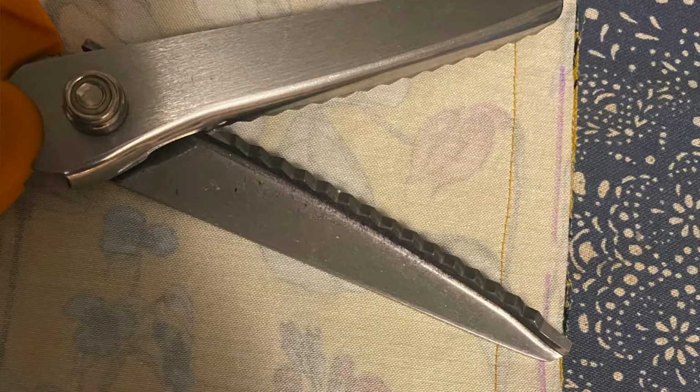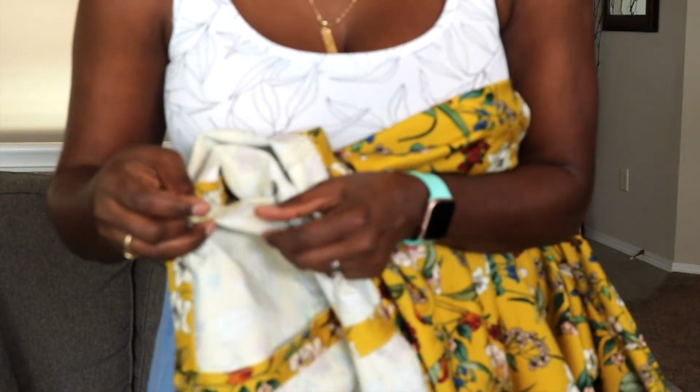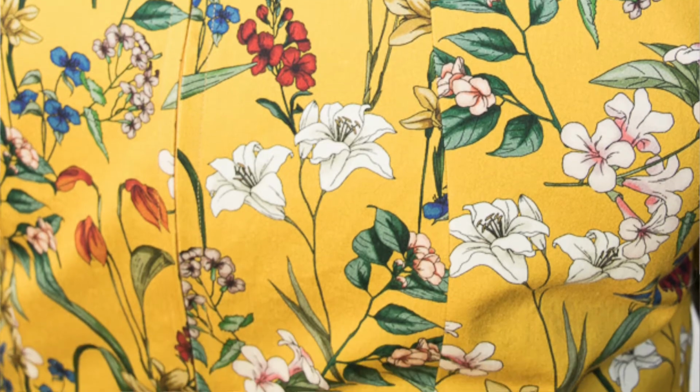I used my overcast stitch on my sewing machine to do the edge there, and I used pinking shears for this edge here. The side seams, I did pinking shears, and then did an extra row of stitching along the side, which I believe I have a photo of that I took a while ago. So if I do, I will insert that as well. But I think that is everything for this dress. It is a slot seam zipper, and no problems there.